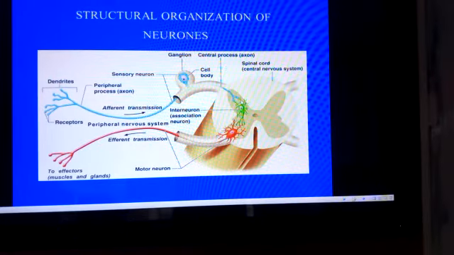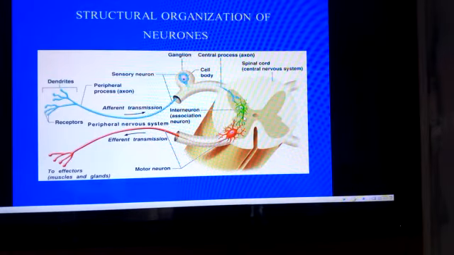So before we look at each of them, let's look at the structural organization of neurons, how they are arranged, what are the relationship between the three of them. For example, in this diagram here, the first part is the sensory neuron, and as you can see, it is connected to the interneuron, which is actually found within the central nervous system, and this is a part of the body that you call the spinal cord. The interneuron, as you can see, is entirely located in the central nervous system.